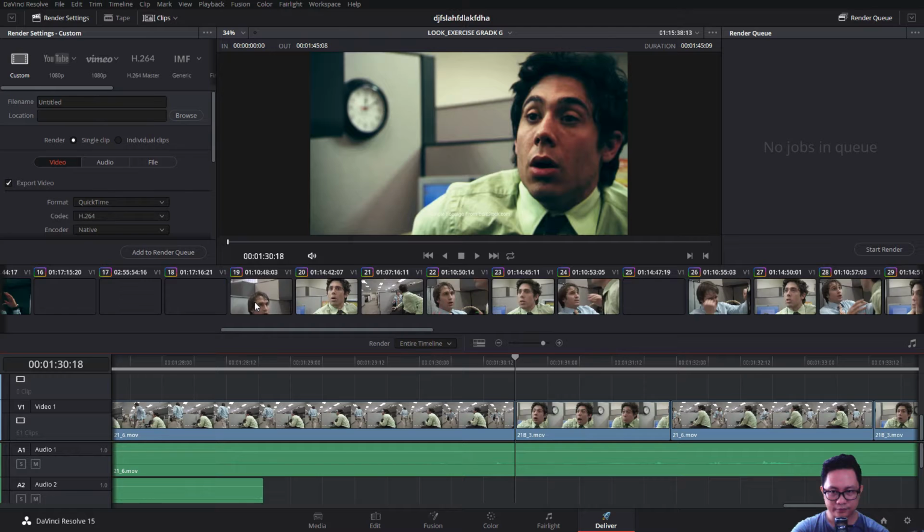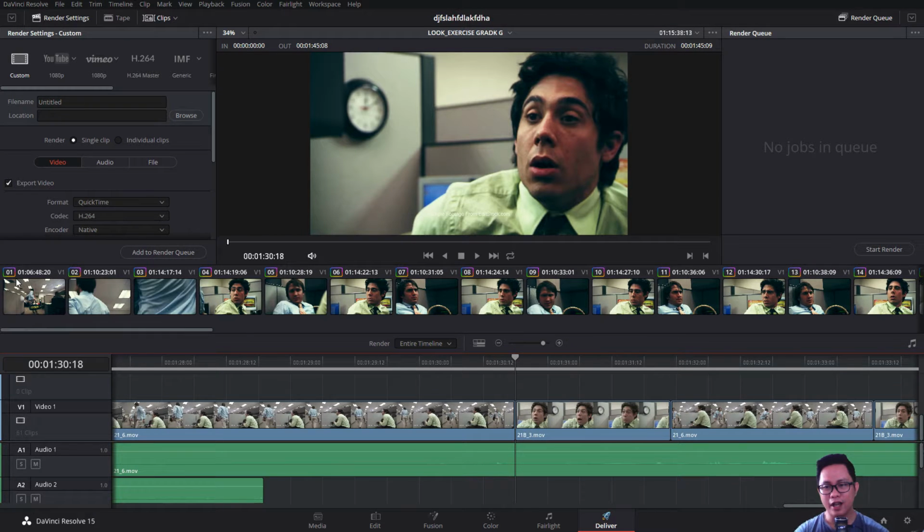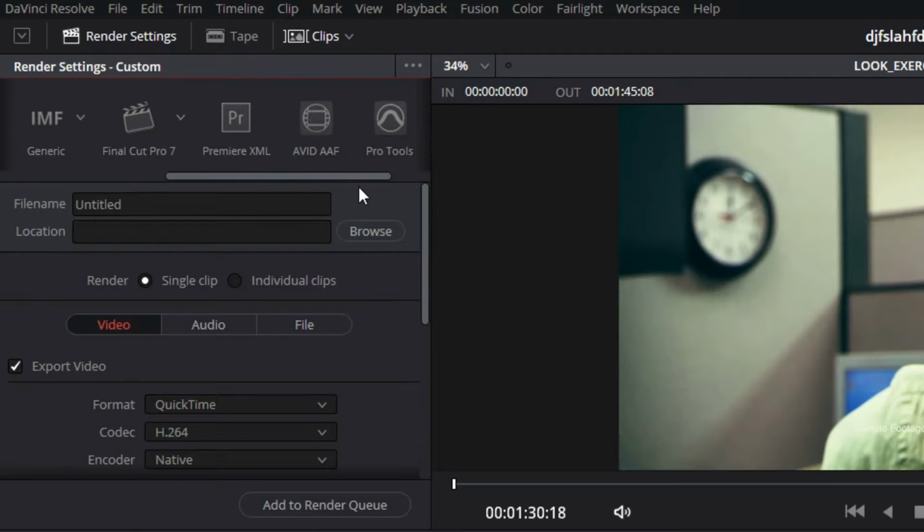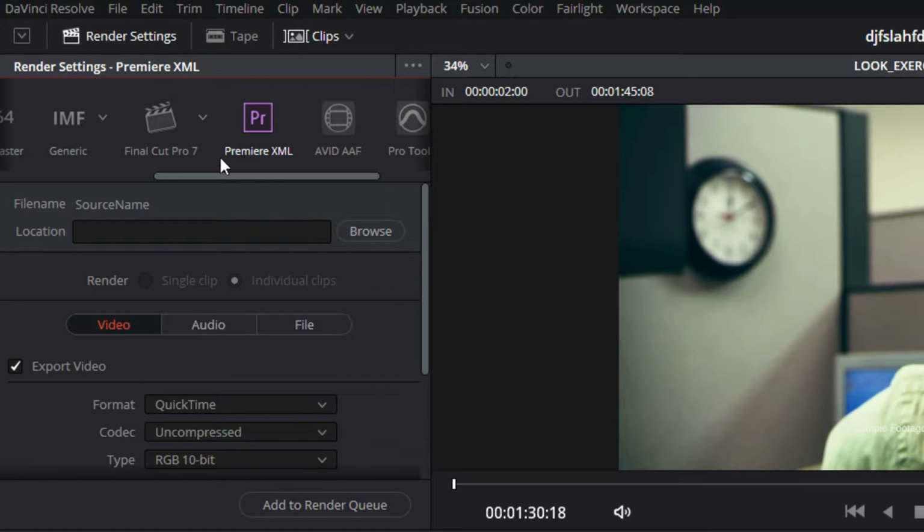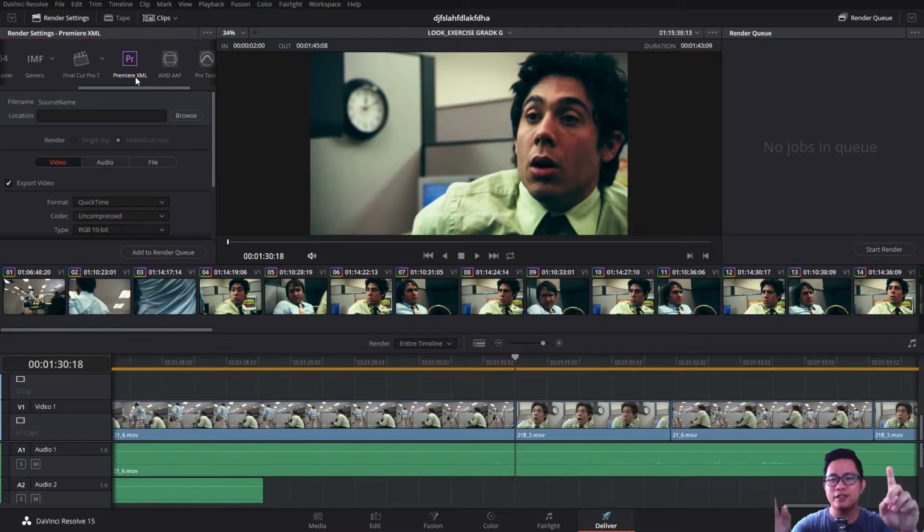Of course, they gave you the offline edit. Now you want to give it to them for their online edit. You can ask them, if you're not going to edit it anymore or put any transitions? Well, of course, they might put some transitions. But if they're going to, what you could do is export it back to them as a Premiere XML or for Final Cut Pro. It all depends on what software you are using.